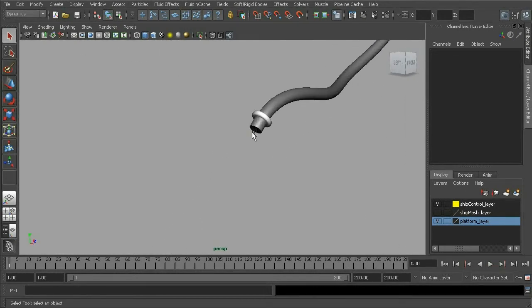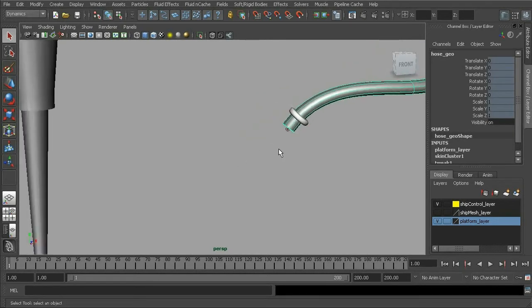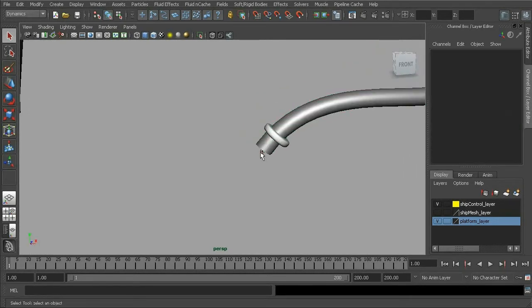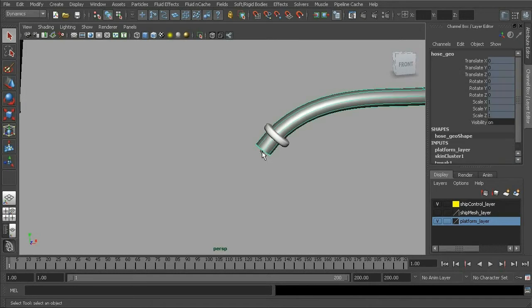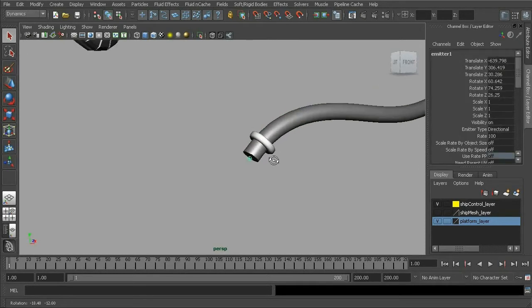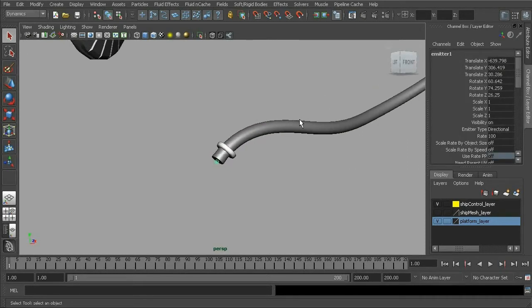Now, we're going to do this in a very simple way. We don't really want to try to animate the movement of this emitter to match up with the hose. But what we can do is take the existing animation from the bones that Delano used to animate this hose and just take this emitter and parent it right to those bones. That way, as the bones are moving this hose around, it's also going to move this emitter.